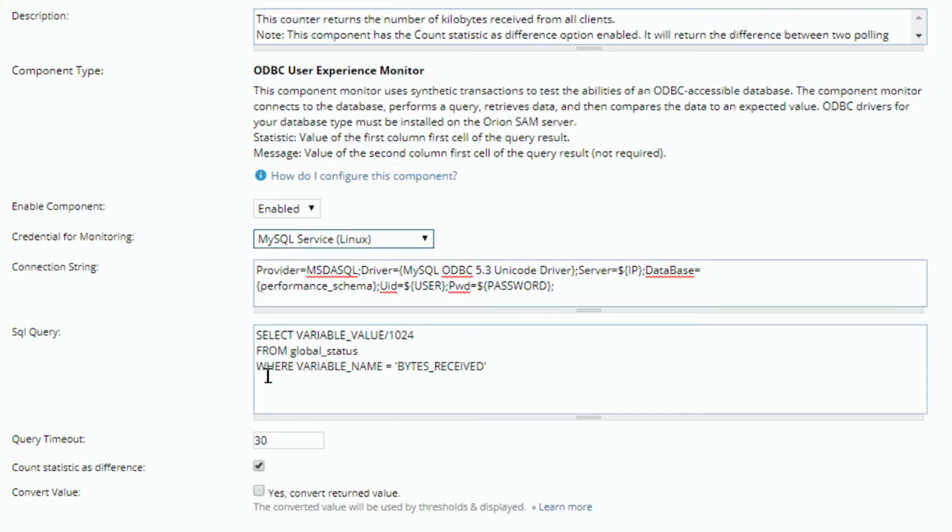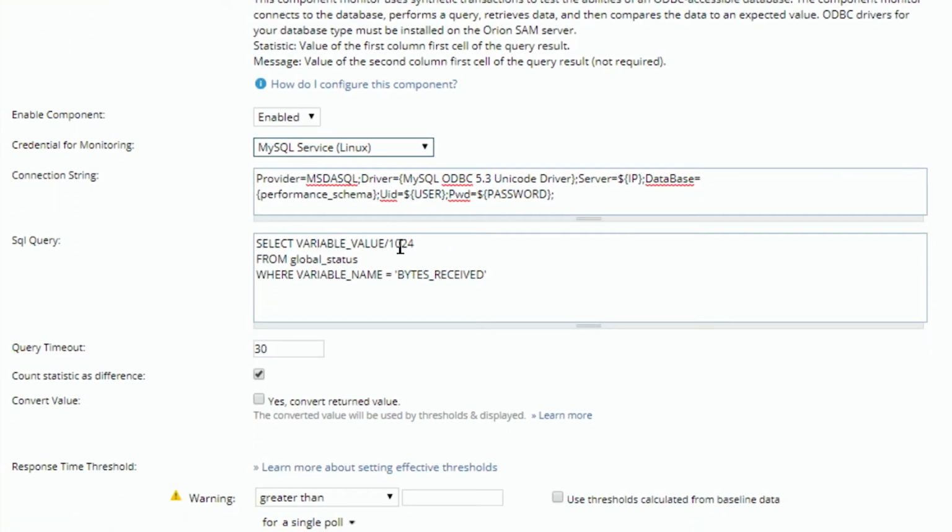Right, and once you have all that, believe it or not, the next part, which you'd think is the hard part, is the easy part: the query that you're going to run. So here we have a very simple query, just selecting the variable value from global status, where the variable name is bytes received. So really, we're just getting the bytes received from the database statistics. This is the often-used case that we see for any of the database servers. We're trying to get system information from the database server itself, in this case, bytes received. And that will allow you to determine whether the performance is what is expected. You can do some other queries and find something very specific within the database itself.